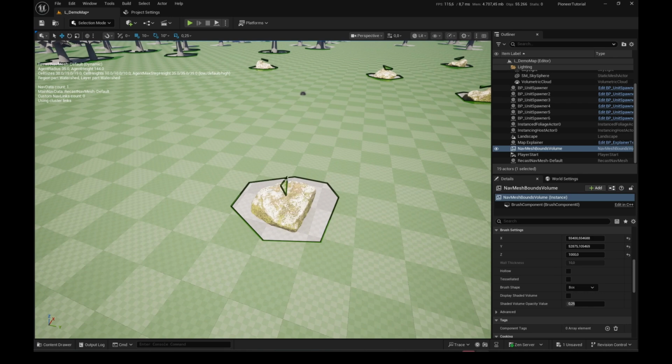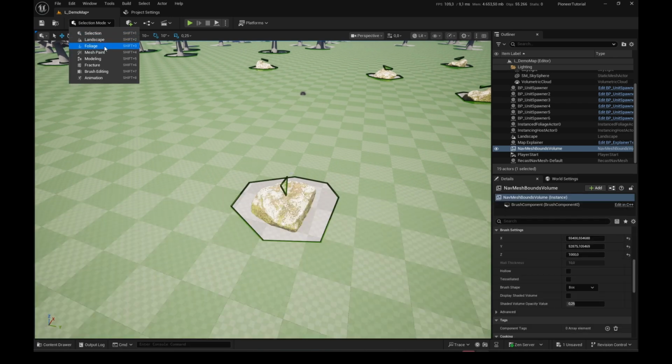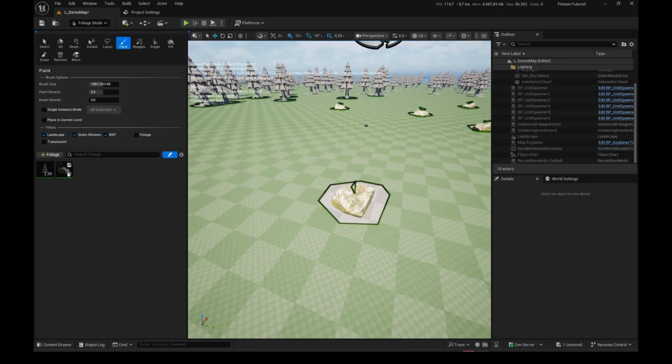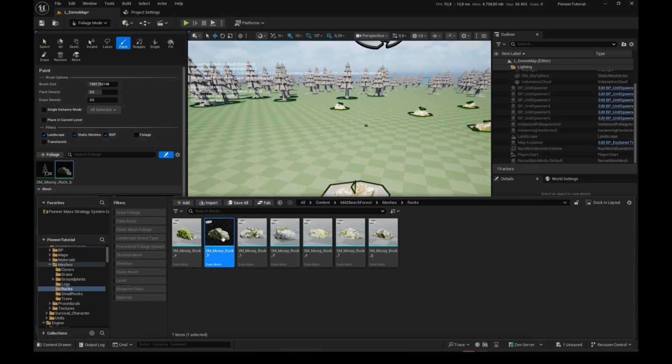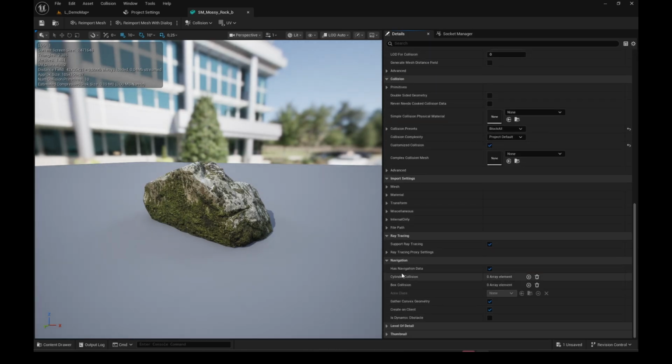To fix this, that's an easy way. Basically, just go back to foliage, select the static mesh, and then scroll down. And here at navigation settings, click on is dynamic obstacle, and then in area class, select nav area null.